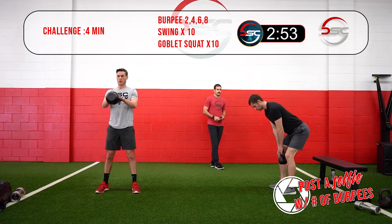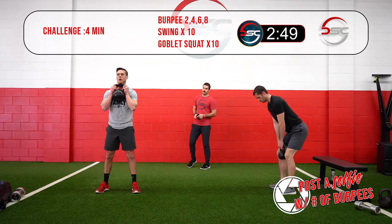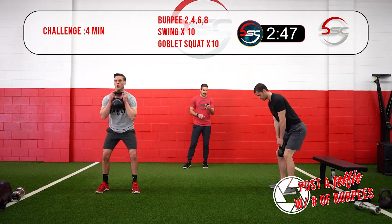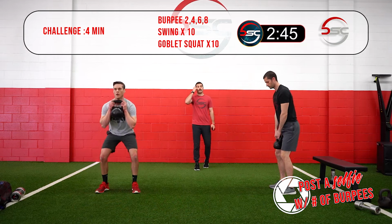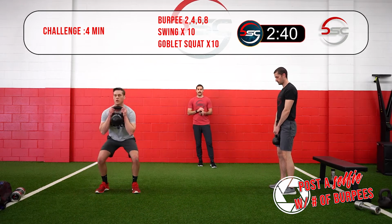Keep moving. Nice job, Coach K going into his RDLs, and now Matt rolling into his squats. Nice job, guys. Keep working. You're a little over a minute in already. Here we go. Remember, 4-minute max ceiling, so keep yourself moving. Let's get it done.